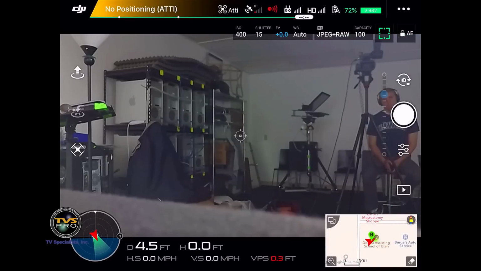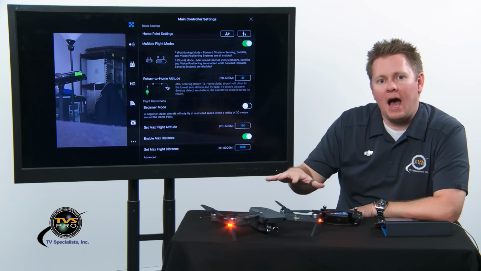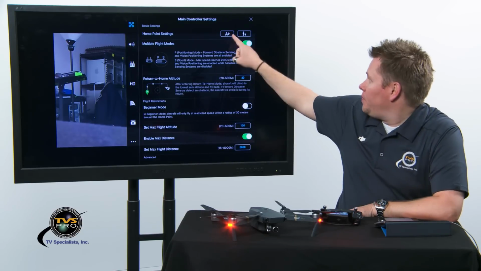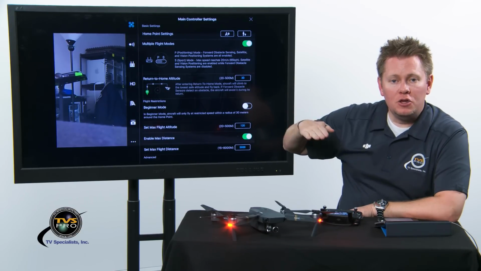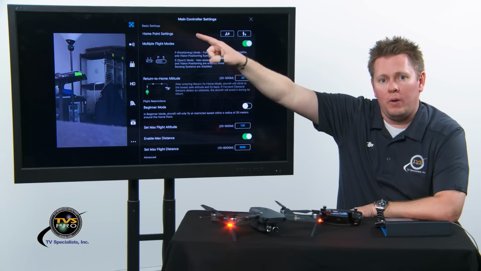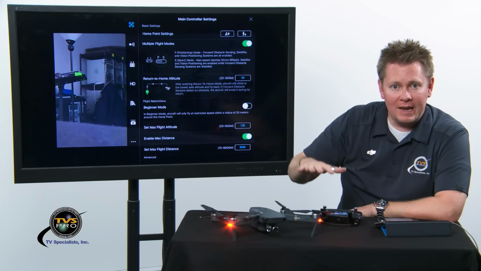So moving across that top, we've explained that, and now I'm going to go into this and move my way down. Home point settings. Out of the box, it defaults to its home point setting. When does it set a home point? After that IMU, or inertia measurement unit, warms up, okay? That's this symbol, meaning you take off, it sets its home point when it gets those 6 satellites, and you go away. You hit the return to home button, and it will bring itself back and land at that point.